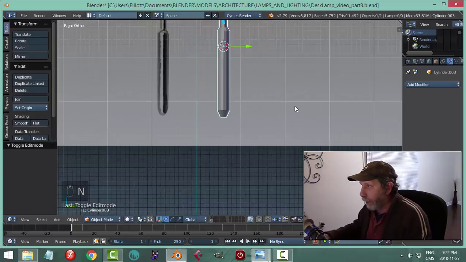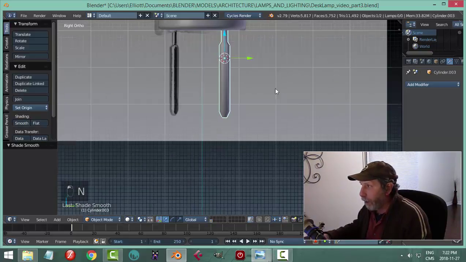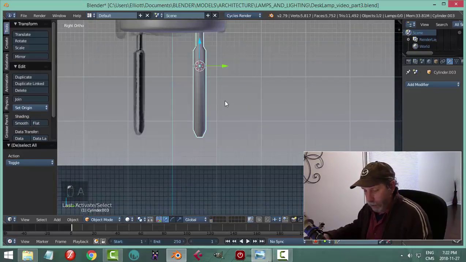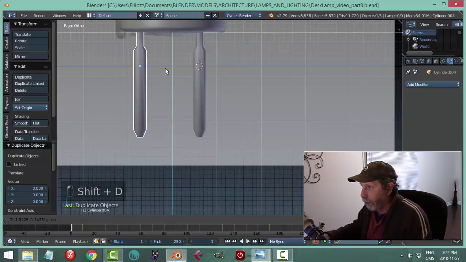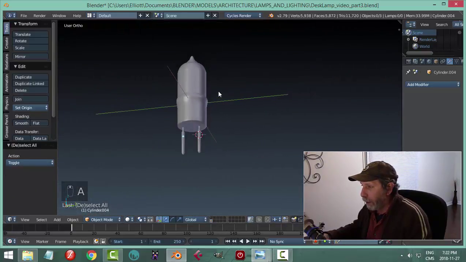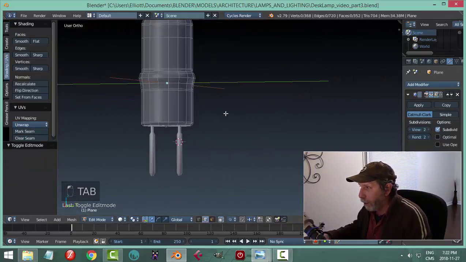And then I can just grab all that and we'll scale it. All right, and I bet you smoothing is going to be enough considering the size of this thing. So let's just Shift D and copy another one over. And that could potentially be my bulb.